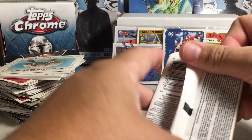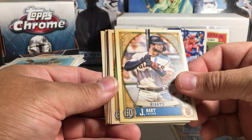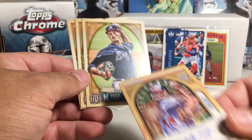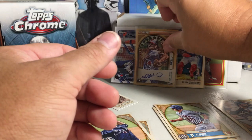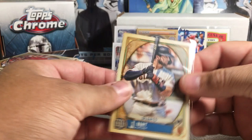2021 Gypsy Queen — you have a decent chance of getting an auto in a hobby pack, about one out of 12. We got Anderson, Joey Bart rookie, Orlando Arcia, P-Lonzo, and — we did get an auto! Dean Kramer of the Orioles. That's pretty awesome for a loose pack, Sandy Frank Baller Box auto hit! Also Max Fried, Will Craig rookie, and JT Realmuto. I'm going to sleeve my Joey Bart — Buster Posey is retiring, so it'll be interesting to see what Joey Bart does next year.